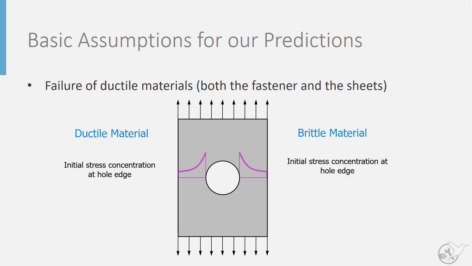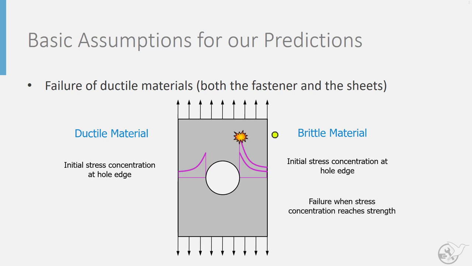In both materials, as we apply a load, there will be a stress concentration associated with that fastener hole. If we continue to increase the load, the stress at the edge of the hole will increase because of that stress concentration. If the material is brittle, this will continue until the stress at that concentration reaches the ultimate strength of the material and then failure will propagate along the plate.